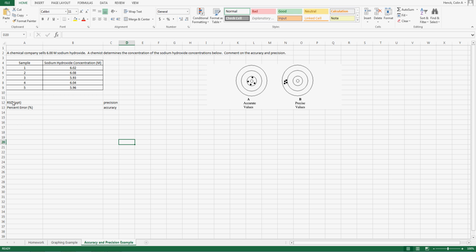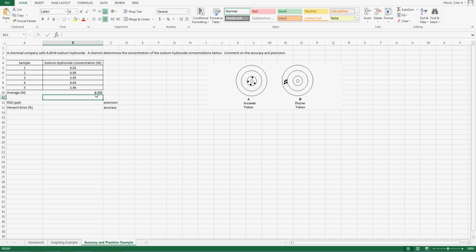However, in order to calculate these things, there are a couple of other things we need to calculate first. So we have these 5 samples, and we have the molarity of each of the samples. So the first thing we need to calculate the RSD and the percent error is the average, which will have the same unit as the concentrations themselves. In Excel, probably the easiest way to do this is to first hit the equal sign, then type in the word average, then open a parentheses, and simply highlight the data you want to take the average of and press the enter key. So now we get the average of this data.